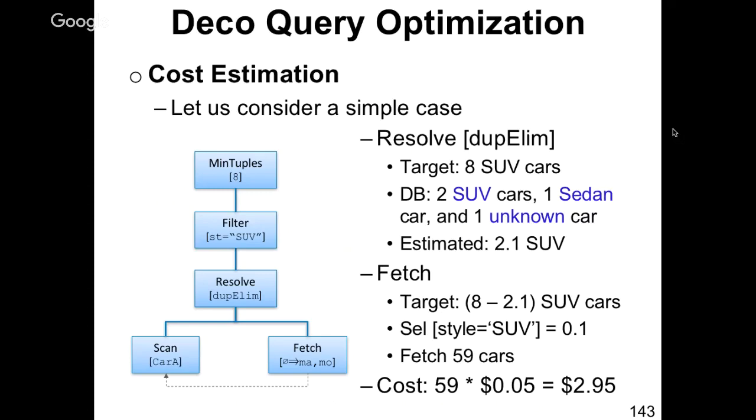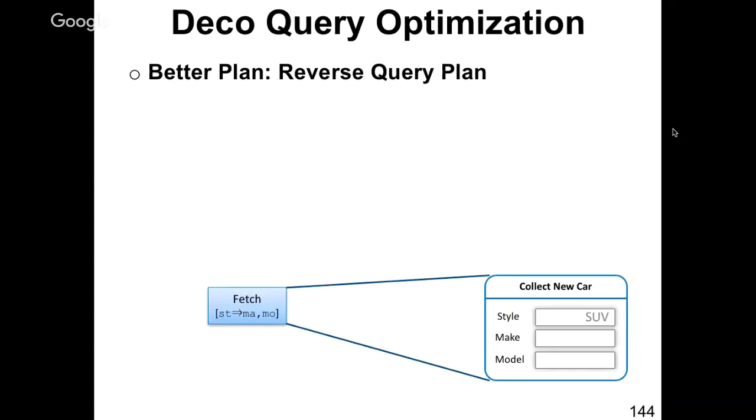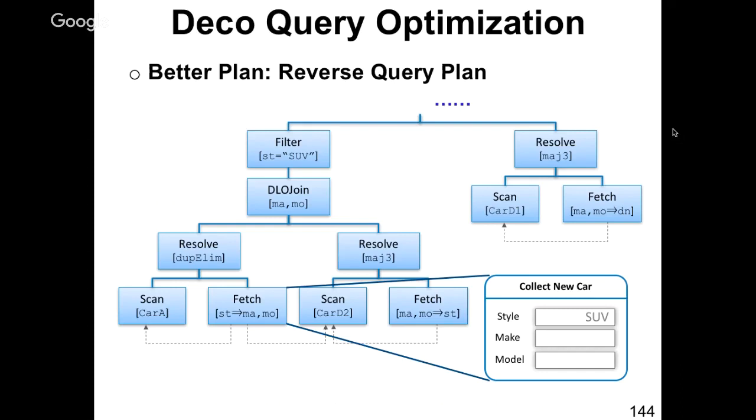And one key feature in DECO query optimization is that it introduced a cost-based estimation for cost optimization. Due to the time limit, I will not go into details of these computation formulas, and we can talk about it later. Okay, and DECO also discussed some better query plans, such as the reverse query plan. The idea is, can we use these attributes to reverse the entities instead of using the entities to fill these tuples? And the paper has shown that this reverse plan could incur less cost in the query.